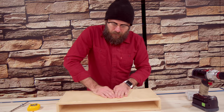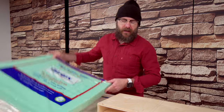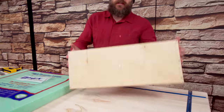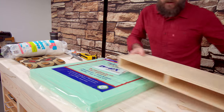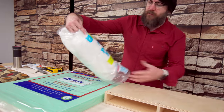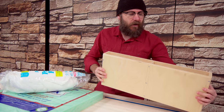After getting this together, there's a little bit of flex in there. I have this high-density foam here that is 22 inches wide, which is the width of the stool top. I'm just going to cut the foam, put a piece on top, and then over that I'm going to wrap some polyfill and staple it on there.